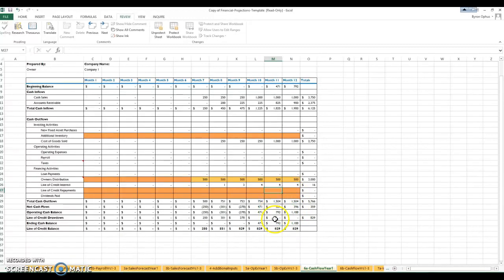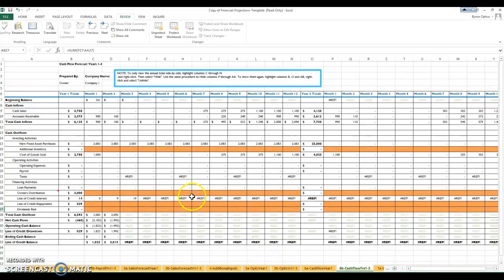And I may say, well, geez, I got $792 here, and oh wait, I can't pay it all off, but I'm going to pay off $400 of that. So I enter 400. I got a balance now of 429. I got 700. I can pay it off now this month, so I might enter $429. Gives me my zero balance there. Just to give you some examples. You guys are probably going to start with stuff down here. You may have a line of credit. It's not unusual to have a line of credit balance. It's not unusual not to have a line of credit balance either. So that could work either way.